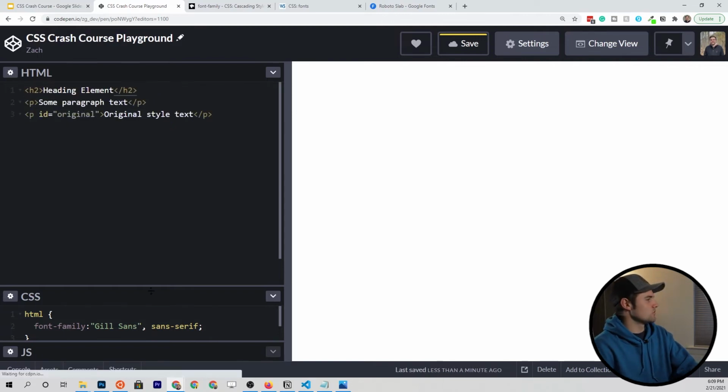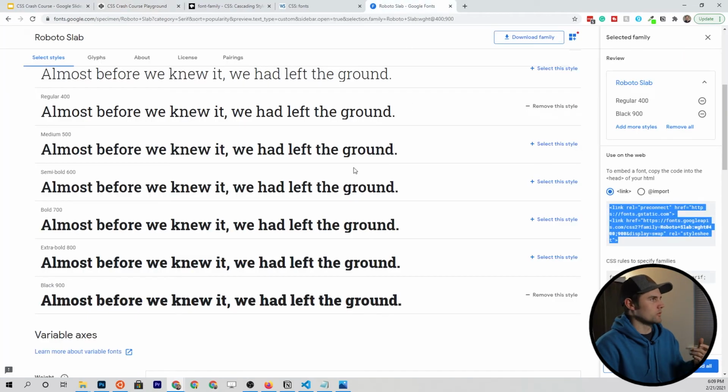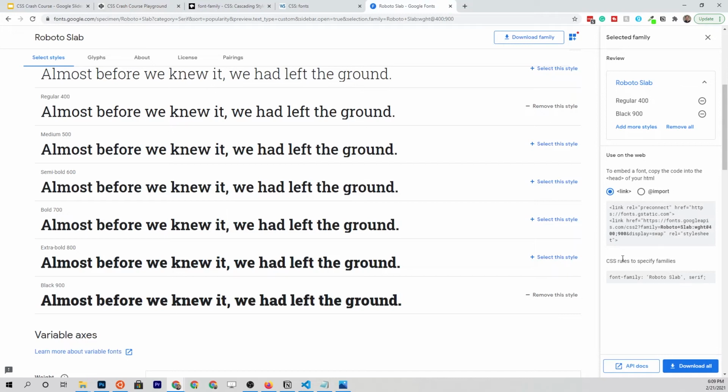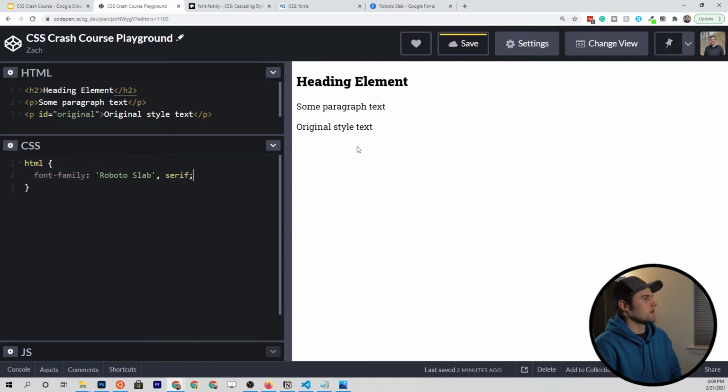Okay, so we're back to the start, and now all we have to do is replace these two lines with the imported font. If you go back to Roboto Slab, you're going to see that the CSS rule to specify this family is right here. So we can just copy that, come back here, and replace this whole line, and now you'll watch the text change to this new font. So that's how you would import a custom font. It's pretty much how I always do it for a lot of my web pages and apps, is use Google Fonts. It's free and very easy to use.